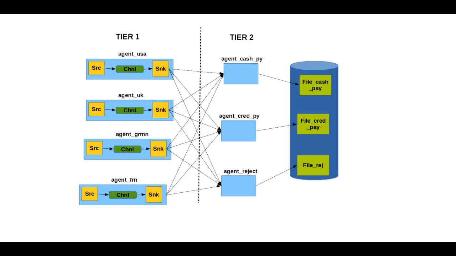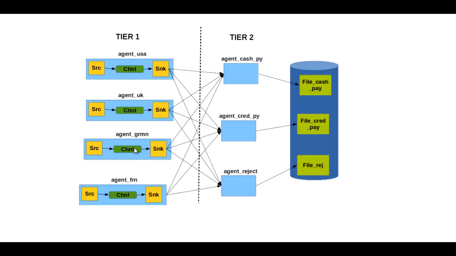To build agent tiers, you need special sinks and sources in order to send data over the network. One possible solution is to use an Avro sink to send data to a specific host and port, and an Avro source in order to receive that data in a specified port and interface.